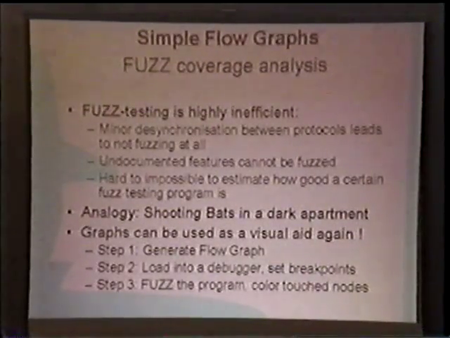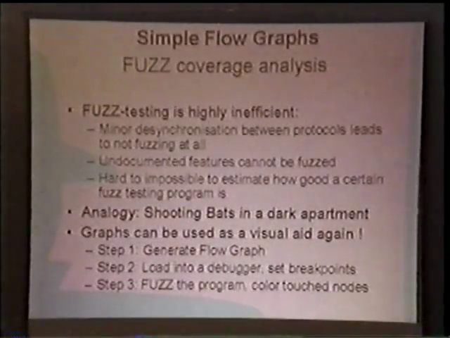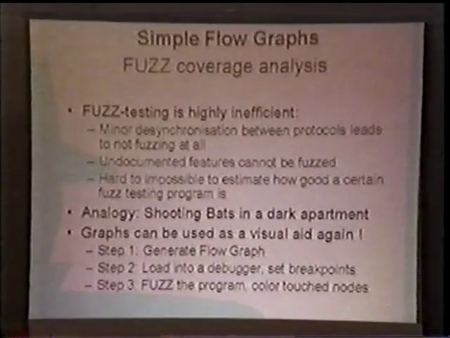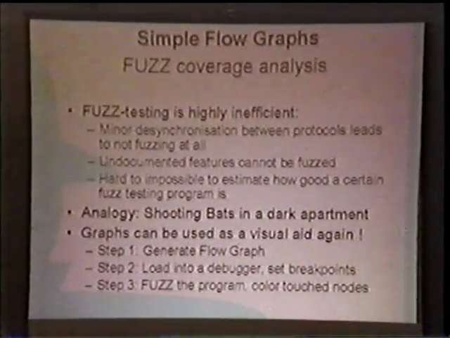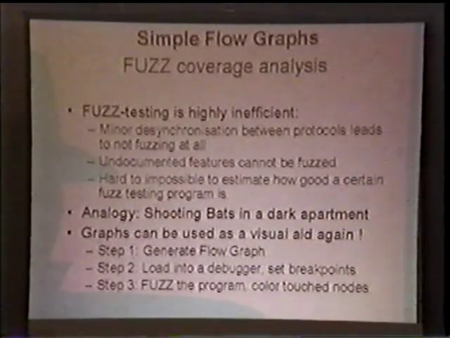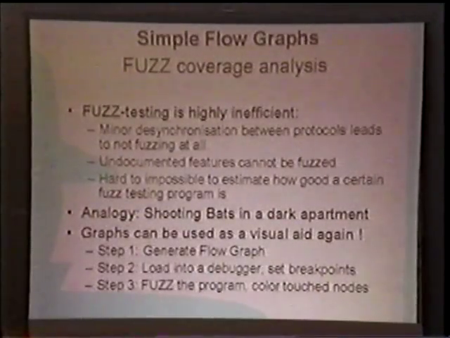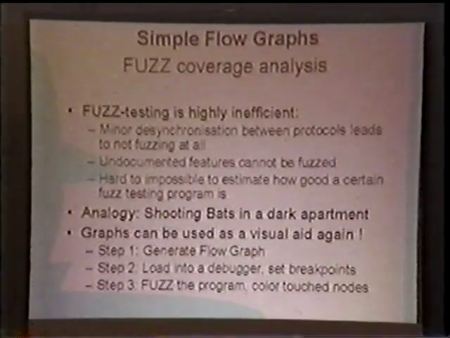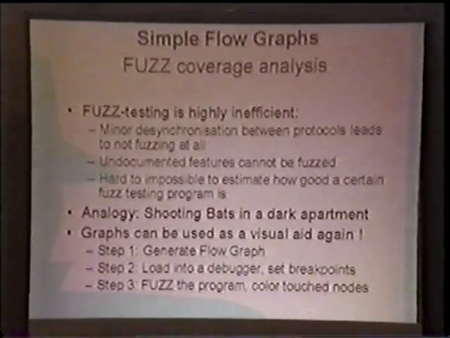Great, you've covered a lot of code. Then you can't really fuzz undocumented features. So if some mail server implements some strange command which isn't even in the RFC, you have no way of fuzzing that one, and you will not even know it's there. And another problem is it's hard to impossible to estimate how good a fuzz tester is. And with all the industry advertising their artificial intelligence, hacking, attacking methods, ninja kung fu, I don't know, fuzz tester with artificial intelligence.